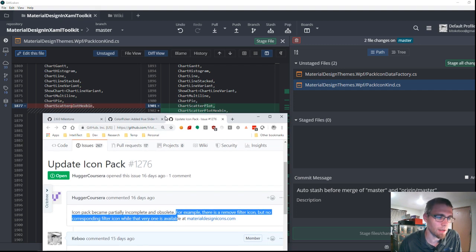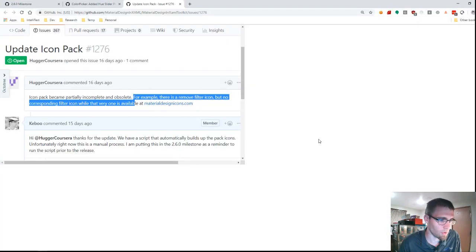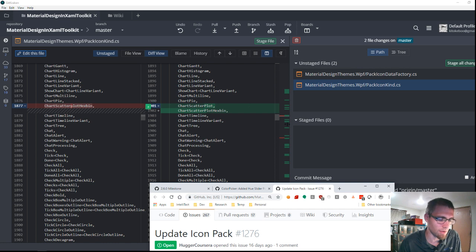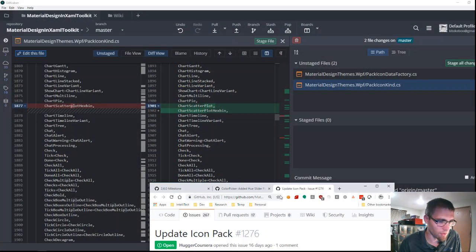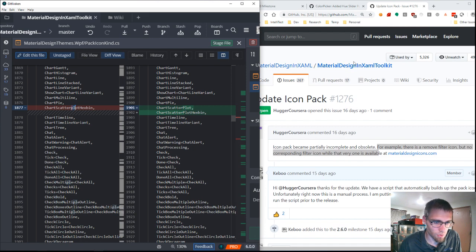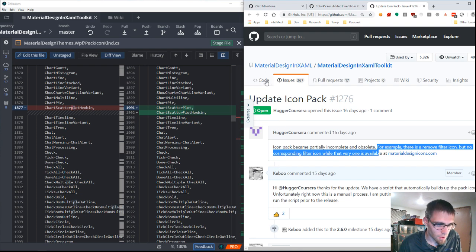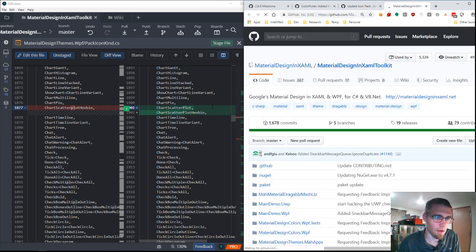So specifically for your pack icons, if you update to a version and you realize that something's not working, check the release notes. I've tried to always call out when one of these changes and what's the new name for it, because a lot of times, because this is an external dependency, when they update, things like this simple casing between lowercase p and uppercase p can cause people problems. So just be aware of that. Let's go through, and I just want to document these guys real quick so I don't lose track of them. So let's jump over to my releases page. And so I do keep a running release notes that are on here.